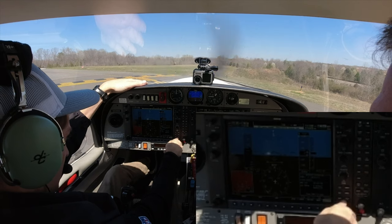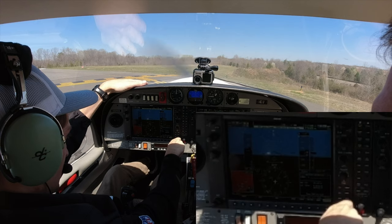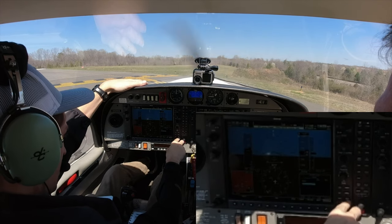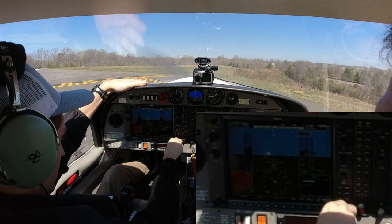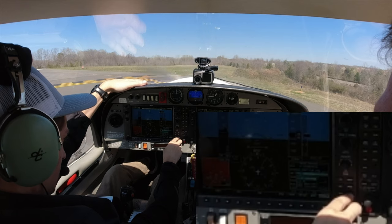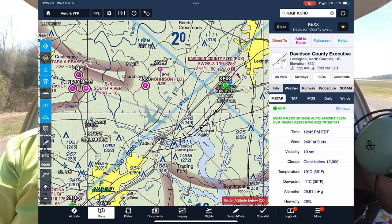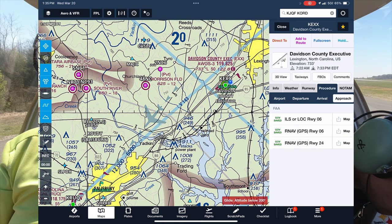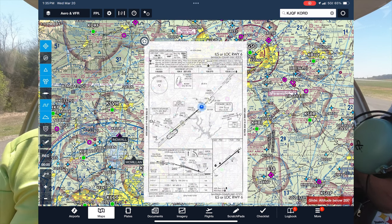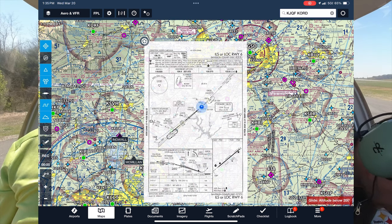Now just put KEXX in here, like you've arrived. KEXX, enter. Now we can procedure. Approach ILS-06, like this. Let me take a look. Procedure, approach, ILS-06. Woker here is that outer fix.